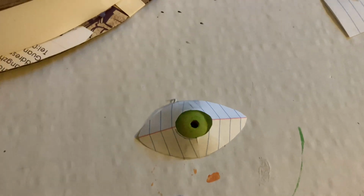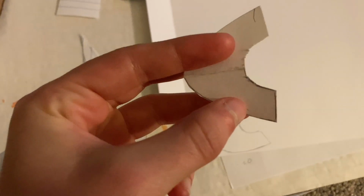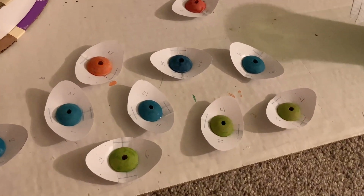That's great. Right, I'm going to use that same bit of cardstock that I had left over, if only I can find it. I ended up discarding that quarter pattern because I didn't like the crease in the middle and just went with little halves instead. They look like little boats.